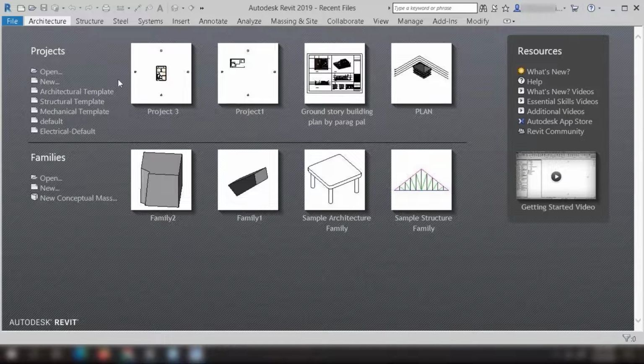You can understand this like so: these are the multiple gates through which we enter inside the software with the customized settings already available in them, right? So we will be working either on projects or families. We will start with projects. Later, we will discuss how to create families as well, right?